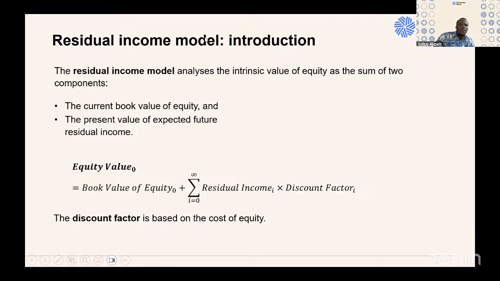So the book value of equity is likely to be very close to fair value. What is on the balance sheet is likely to be very close to fair value as well. And given that book value of equity dominates, the residual income model tends to be much more reliable than the free cash flow model when used to value banks, right? So let's get that. On any day, anytime, I'll prefer the residual income model above the free cash flow model for banks. Good.